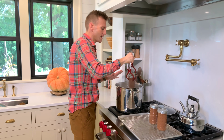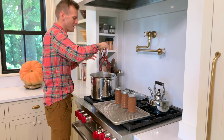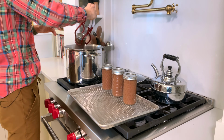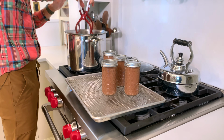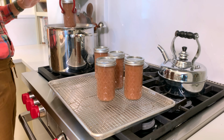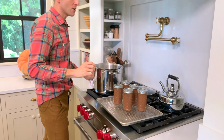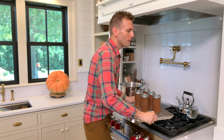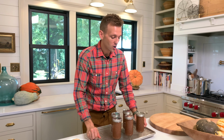Once you're done with the processing time, you just take them all out, and I tip them slightly sideways as I take them out to get some of that excess water off the top. But honestly, it takes no time. And then as they sit, they need to sit for like 12 to 24 hours before you take off the rings. But in hopefully that first hour, they should all seal. You'll hear a little ping or pop, music to a canner's ears. That just means that all the air has released from the jar and you have a tight seal.